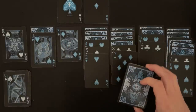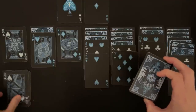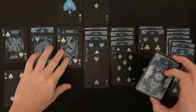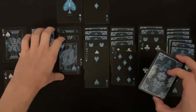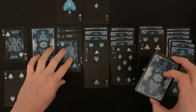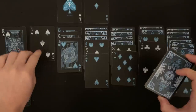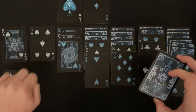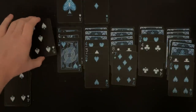See, I know, but that's a red king, which is actually quite good still, because we can put this queen of spades on it, and then move this jack on top of that. It's pretty good. It's really nice. Really, really nice that we got the five of spades there. We were just asking for one.